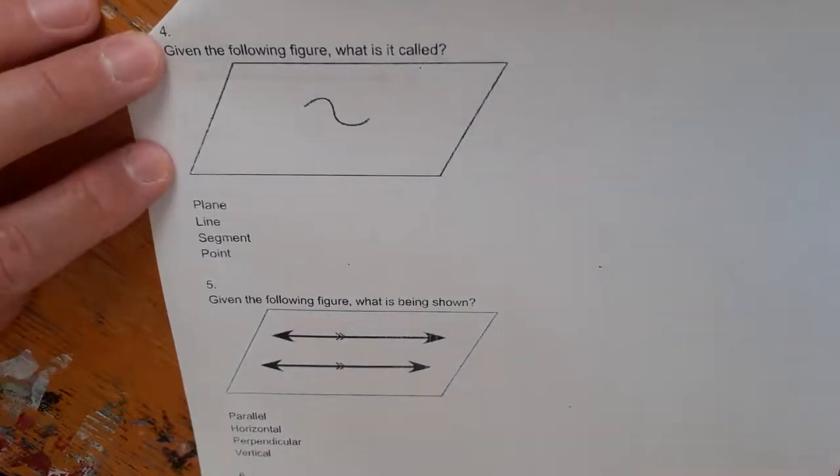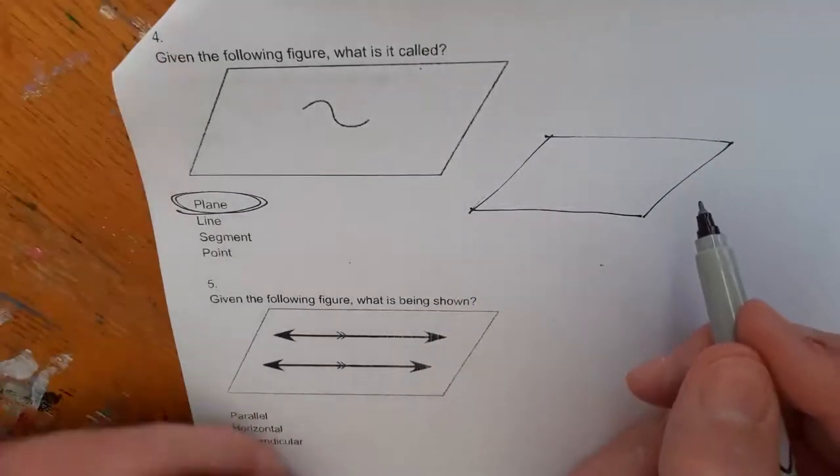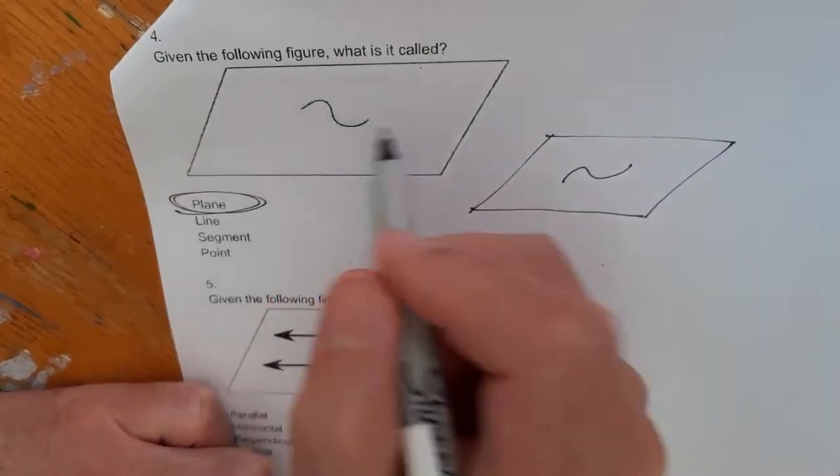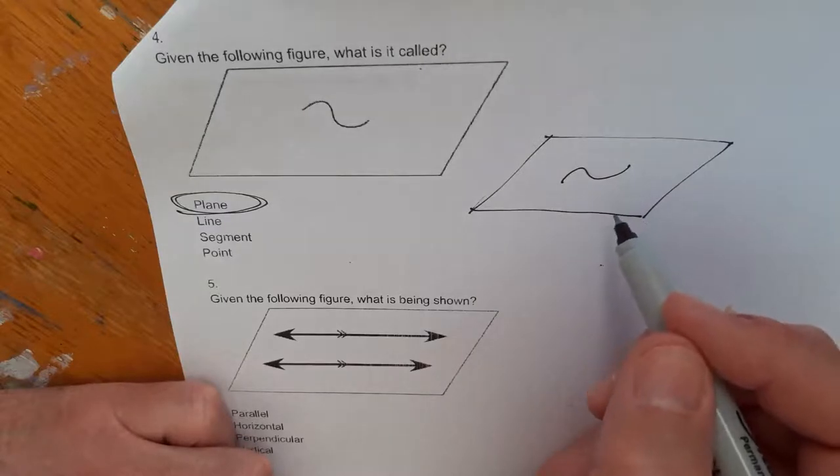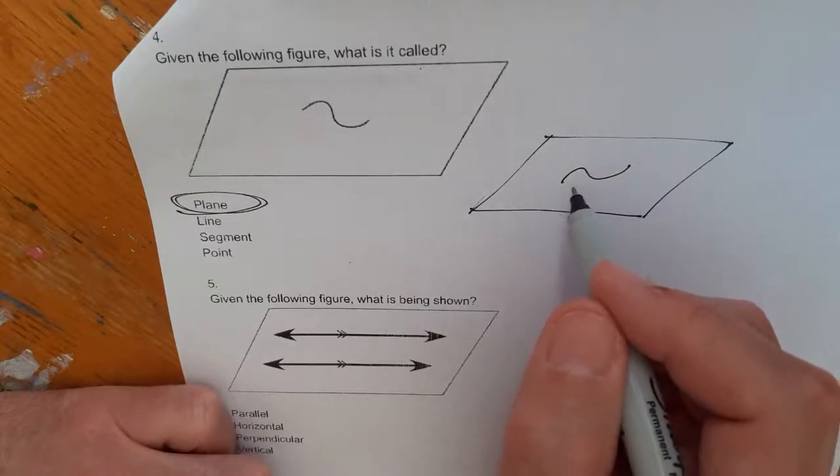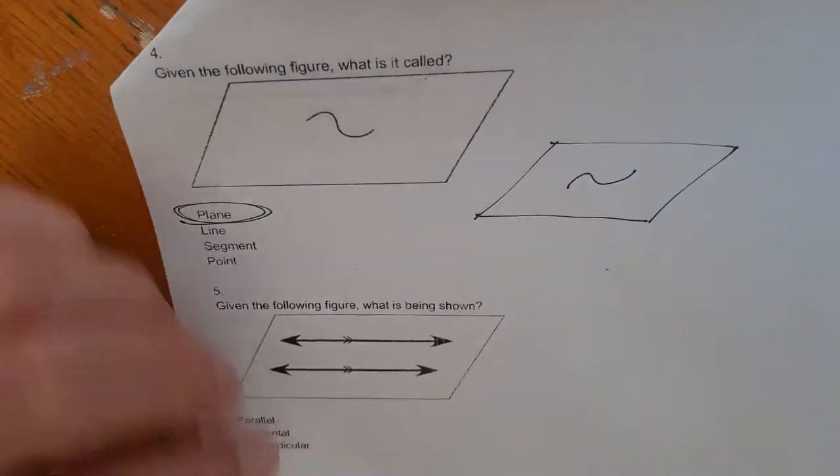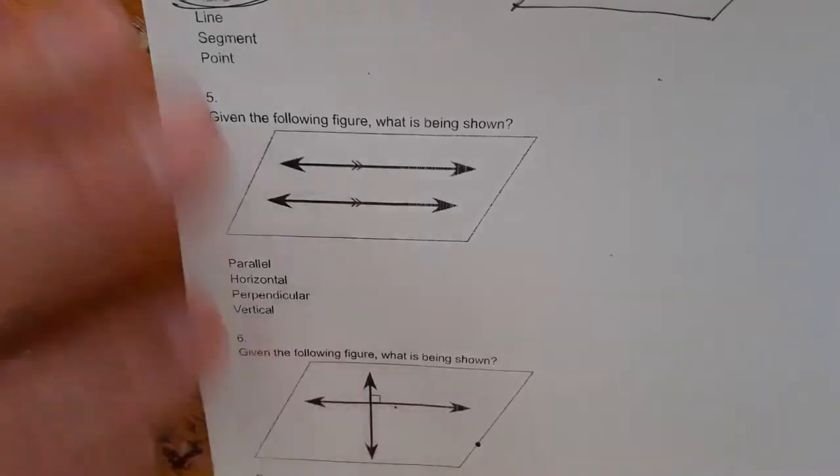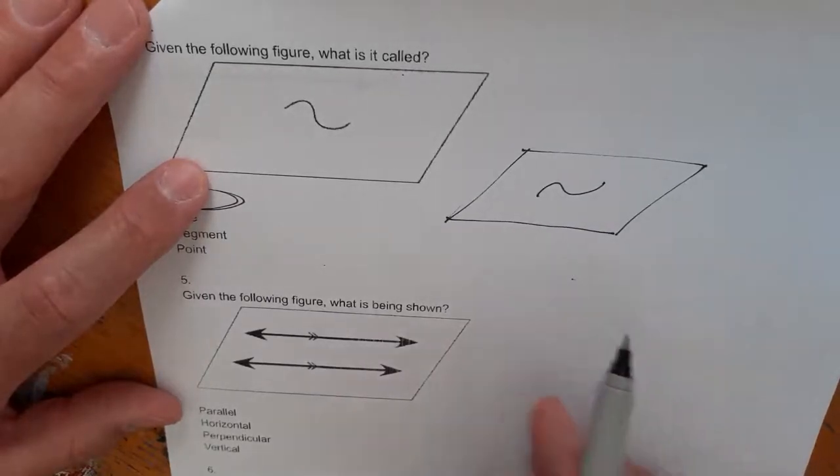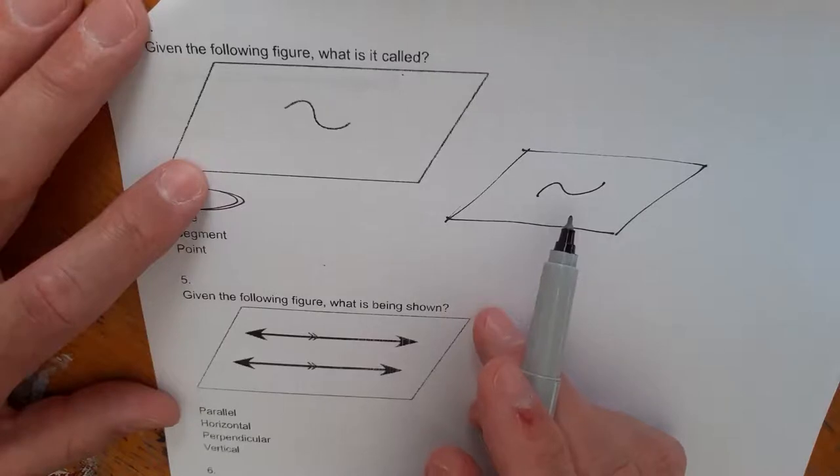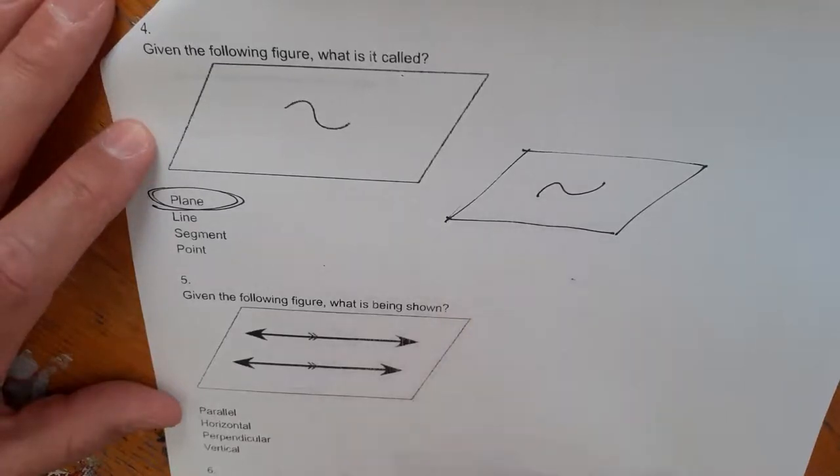Given the following figure, what is it called? It is called a plane. A plane is, we draw it like this at an angle, and sort of in three-dimensional, and then we put a squiggly line in it. A plane is a perfectly flat surface, extending in all directions forever, and it is infinitely thin. Again, there is no example of this in our physical world. It exists in your mind. Teachers will say, look at the wall of the classroom, that's an example of a plane. But you and I know that wall ends. It's not infinitely thin, and no way is it perfectly flat. The actual plane does not exist in our physical world.